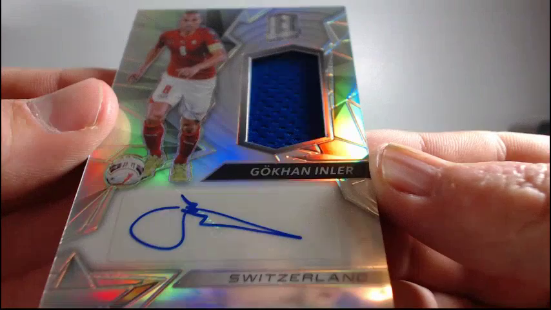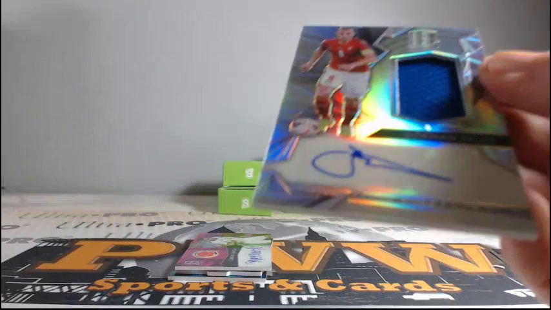Gokhan Inler for Switzerland. Single color relic and auto. That is Julian as well. This is going to be numbered 107 out of 160.